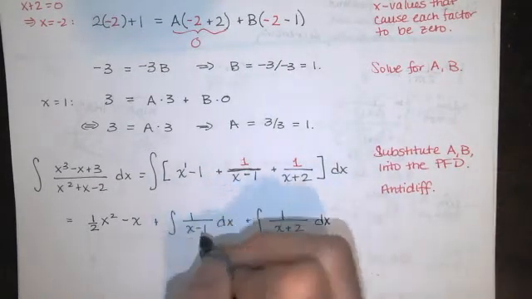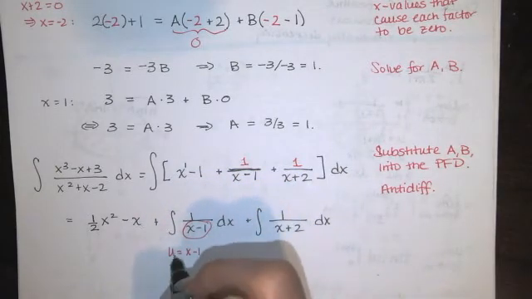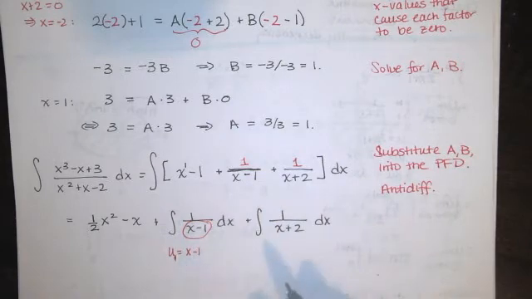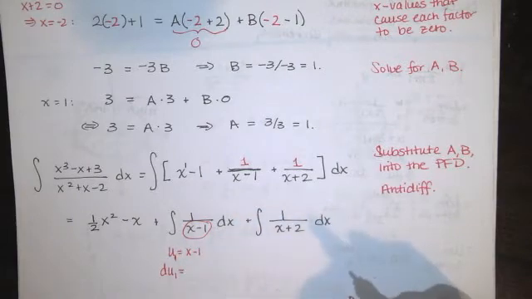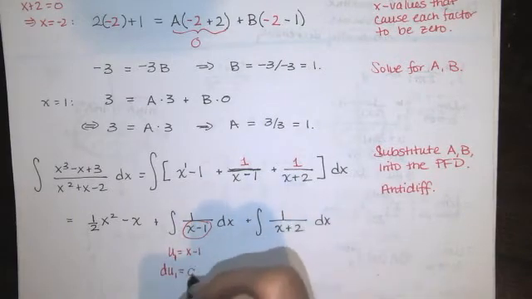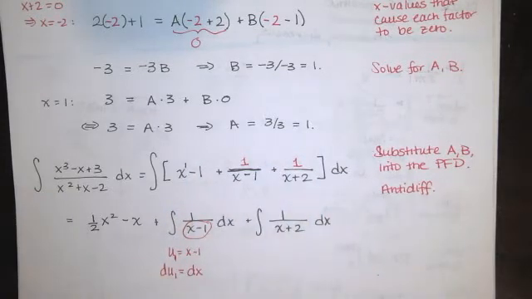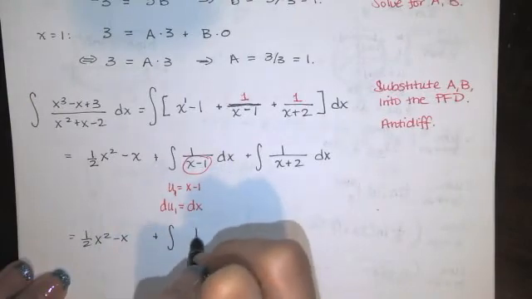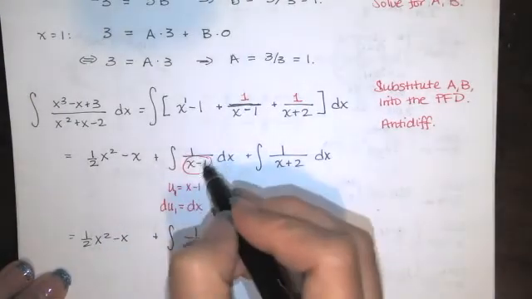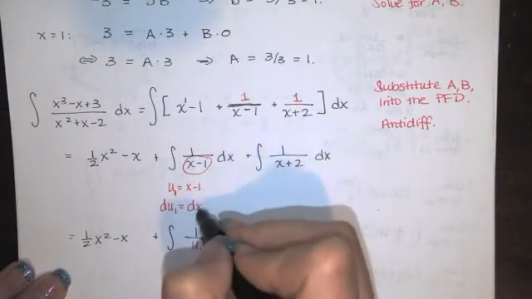So for this first one, I'll let u be my denominator. And because I'm going to have two u's, I'll call this one u1. Let u1 be x minus 1. Then the differential of u1 is the derivative of this, which is 1 times dx. So now this integral can be written entirely in terms of u1 in the following way. Bring everything else down. Then my integral becomes the integral of 1 over, replace the x minus 1 with u1. And then dx can be replaced by du1.